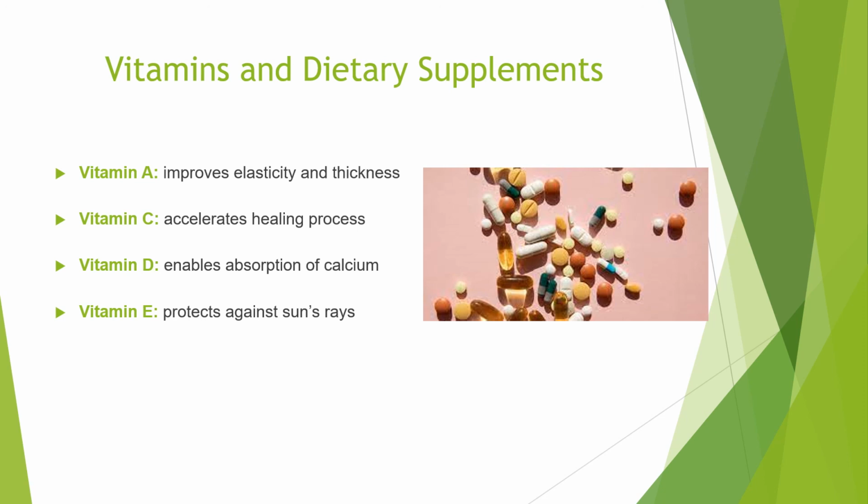Vitamin A supports overall health of skin and aids in the health, function, and repair of skin cells. It improves elasticity and thickness. Vitamin C is needed to repair skin and tissues. It accelerates skin's healing processes and can fight the aging process. It also promotes collagen in dermal tissues. Vitamin D enables the body to absorb and use calcium. It promotes rapid healing of skin. Vitamin E protects skin from harmful effects of the sun's UV light.